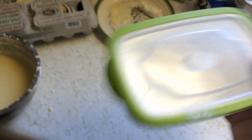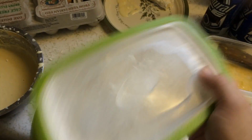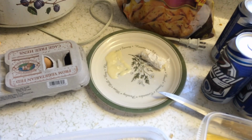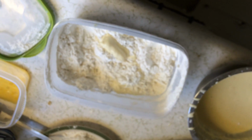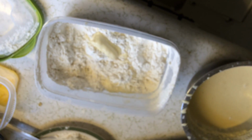After transferring them to the batter, make sure to cover them all and then put them back into the flour. It's a good idea to have a container with a top so you can shake it around and get the flour over everything. Then you transfer it back to the plate before you fry it.